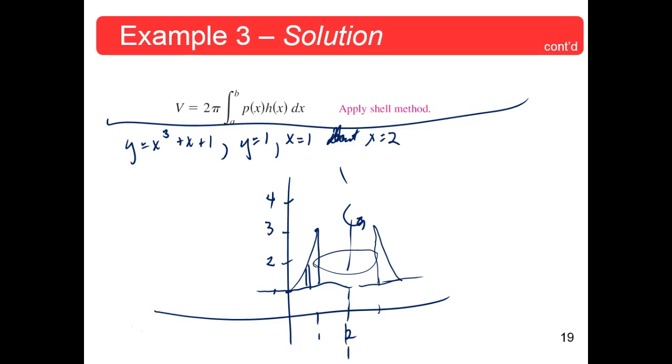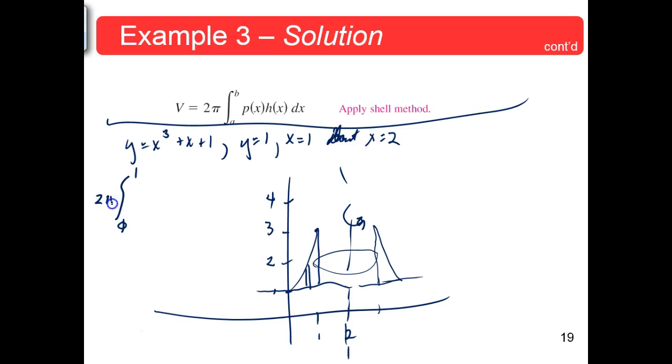Well, there's nothing in here. But you see, your radius, that's the part I left out. The radius here is not x. The radius is 2 minus x. That's the new part, 2 minus x. Okay? So let's get it all down. The shell method would be the integral, and you're doing dx, so let's write it down as 0 to 1. Okay? Hopefully that'll be okay.